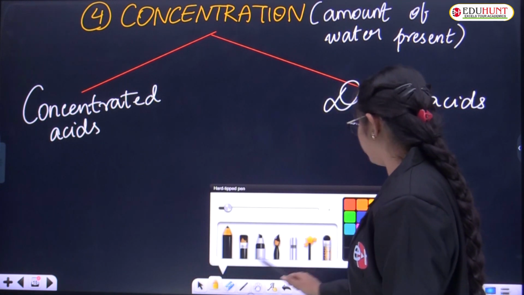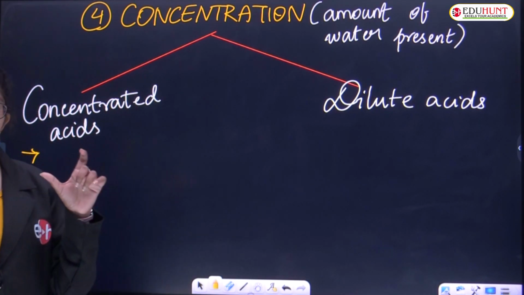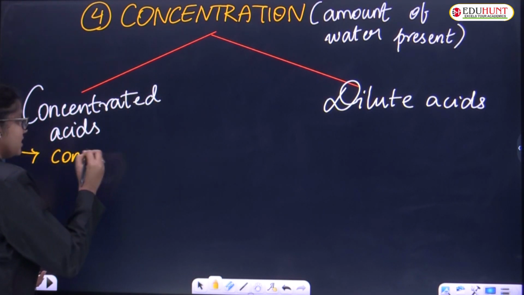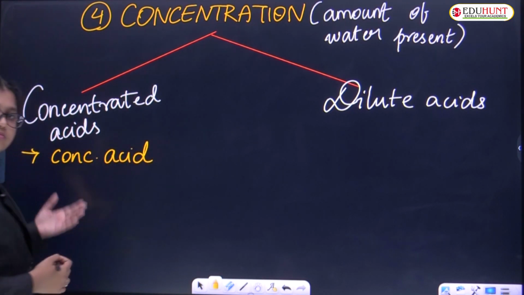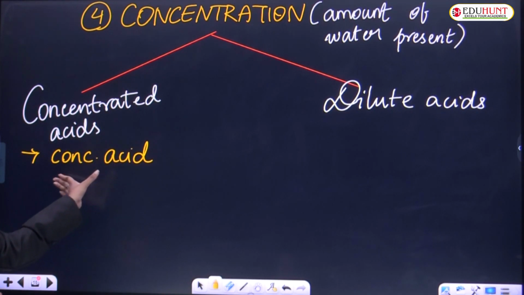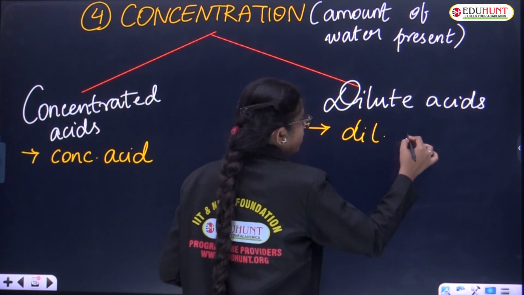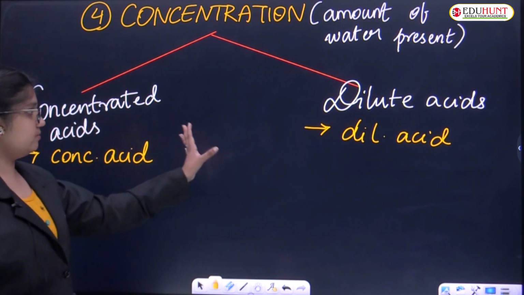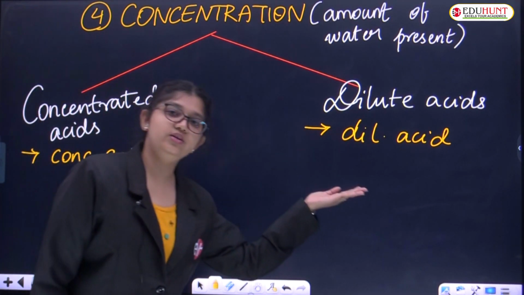Here is a representation of concentrated acids, children. In the laboratories, on the label of the beaker, you can see it written as CONC. dot, followed by the name of the acid. This is a shortcut, the particular representation of concentrated acid. And for dilute, it is DIL. dot, followed by the acid name. It may be some other acid. This is the main representation of concentrated and dilute acids.